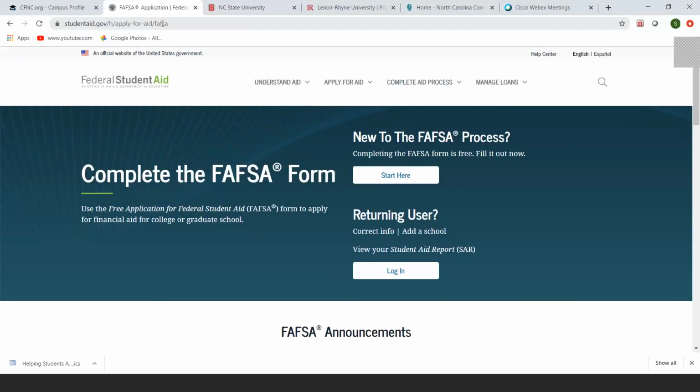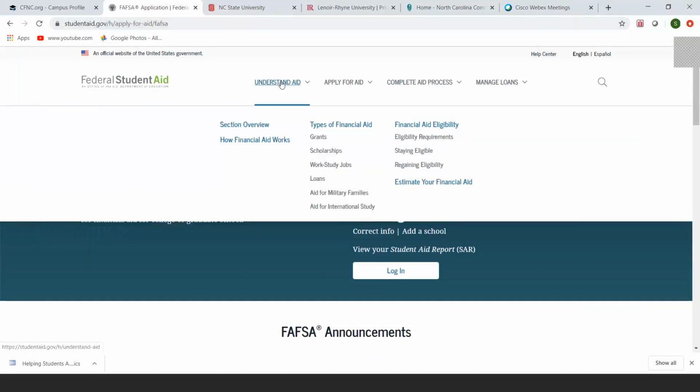Once you complete the FAFSA, you're made eligible, like I said, for the Pell Grant, but also for programs like the Stafford Direct Loan Program, which are student loans that come directly from the federal government and the loans that I recommend above all others. If you want to dial in the specifics about the Stafford Loan Program, you can drop from the understanding aid piece on the FAFSA page down to loans and find all the specific interest rates and information that is relevant to the topic of student loans. However, know that currently those student loan interest rates are very much in flux.